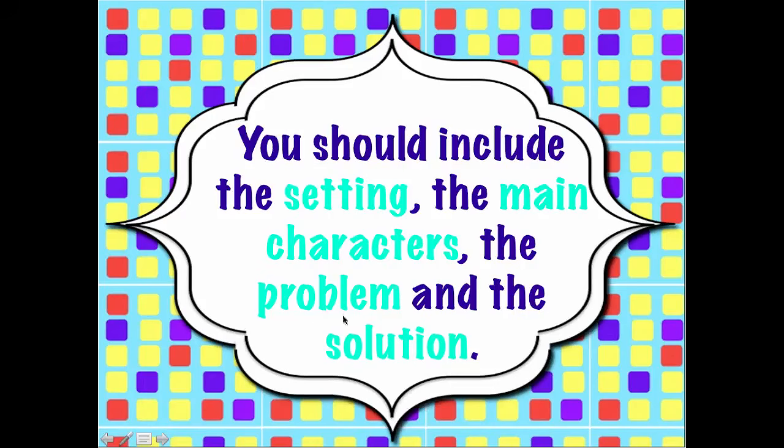You're also going to include information about the problem. That's whatever conflict or difficulty the main character is up against. Something's wrong in the story, and that's what makes it interesting to read. And you're also going to want to include information about the solution. That's how the main character or someone helped to solve or fix this problem that they were having. Now, when we read summaries about books on the back of the book or about a movie, it doesn't tell us all of this plot information because then it would kind of spoil it. But when you're writing a summary about a book that you've already read, you're going to include this information because you want to be able to show that you understood what you read.